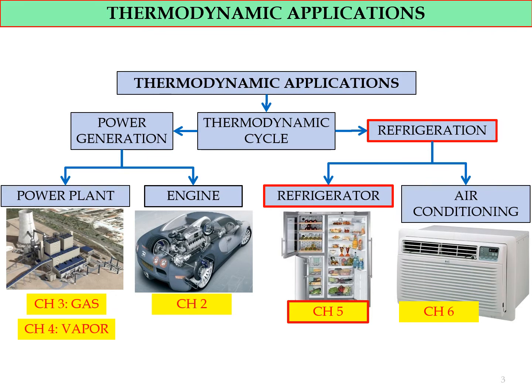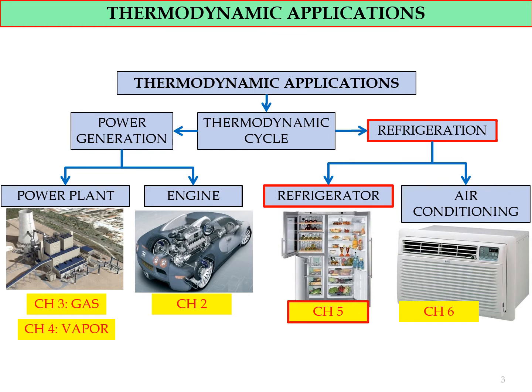Thermodynamic application. In thermodynamic application, we have the thermodynamic cycle, and there we have power generation and also refrigeration. As we all know, power generation is where we generate power and work to do something, whereas refrigeration, we cool some space to a specified condition. In power generation, we have the power plant and engine, which we already looked into in the previous chapters. The engine is chapter 2, for internal combustion engine, Otto and diesel cycle, whereas for the power plant, we have the gas power cycle and also the vapor power cycle.